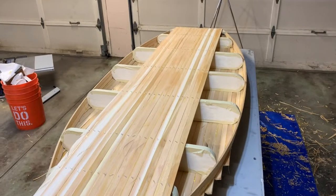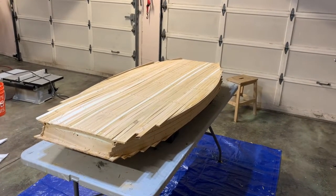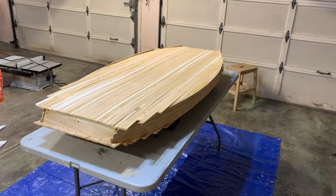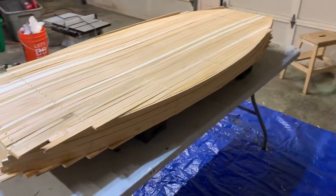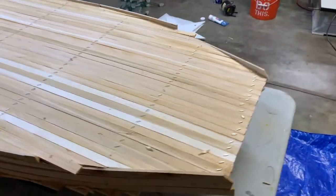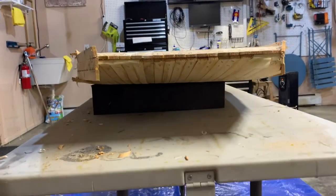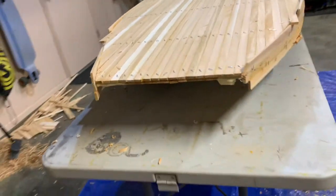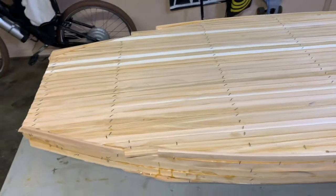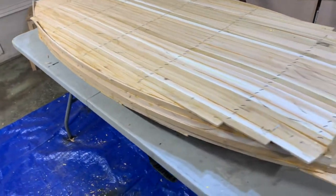After one Sunday afternoon and evening and then a Monday evening — probably about six or seven hours total — the boat is completely stripped. There were already a few design issues I recognized with my forms that I would do differently. Number one, I would make the forms squared off and not try to do as much of the chine work as I did. The next step is the real fun step — taking this blocky, angular, roughed-up shape and smoothing out the hard angles, rounding over the edges, and making something that looks round and smooth.